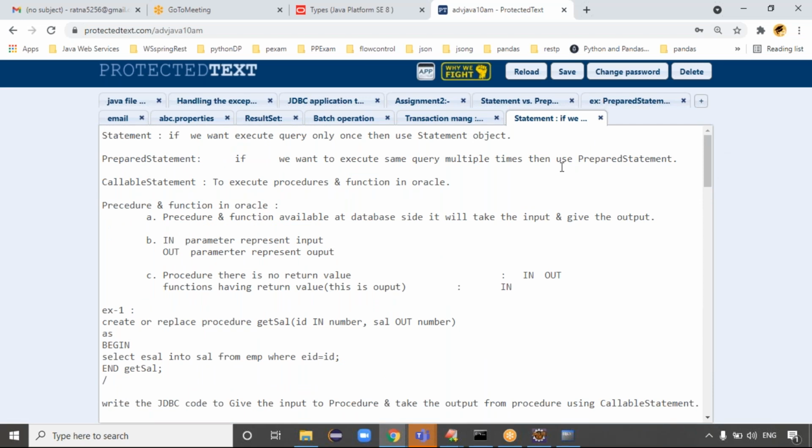Tomorrow in class we'll discuss the functions concept. Srikanth, next Monday we'll start the servlets. Mostly we are done with the JDBC classes. Today is Monday. The next days, Wednesday, Thursday, Friday, Saturday, we'll discuss some more JDBC examples. Tomorrow we'll discuss the functions. After that we'll discuss connection pooling concepts and all. Then Monday we'll start the servlets concept.